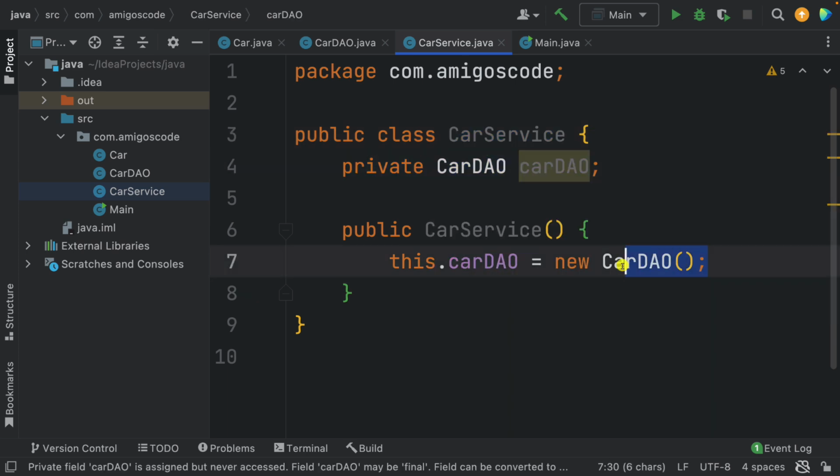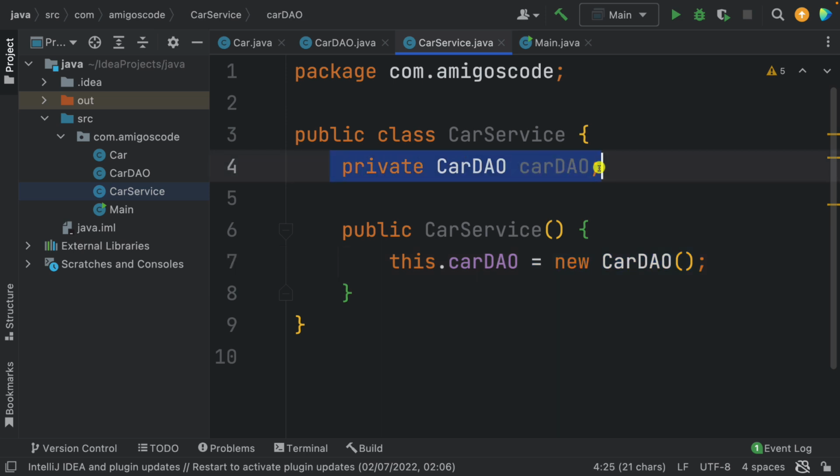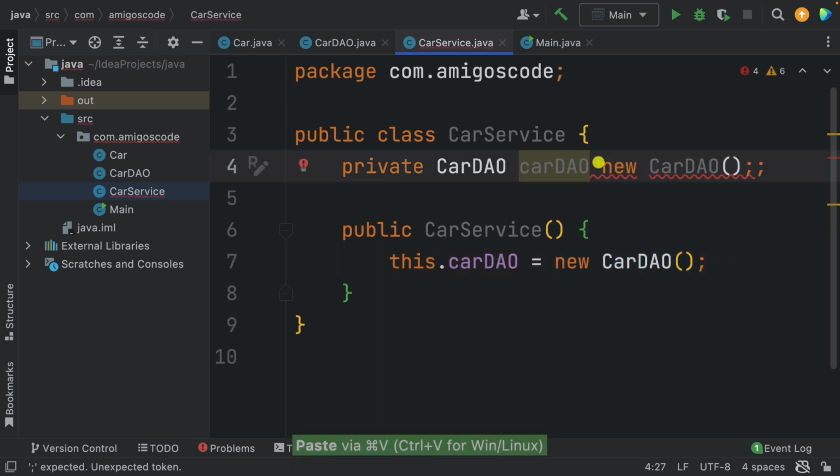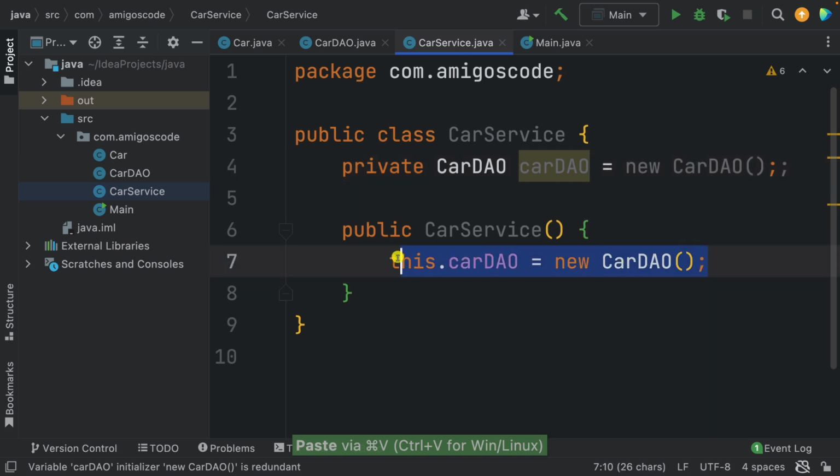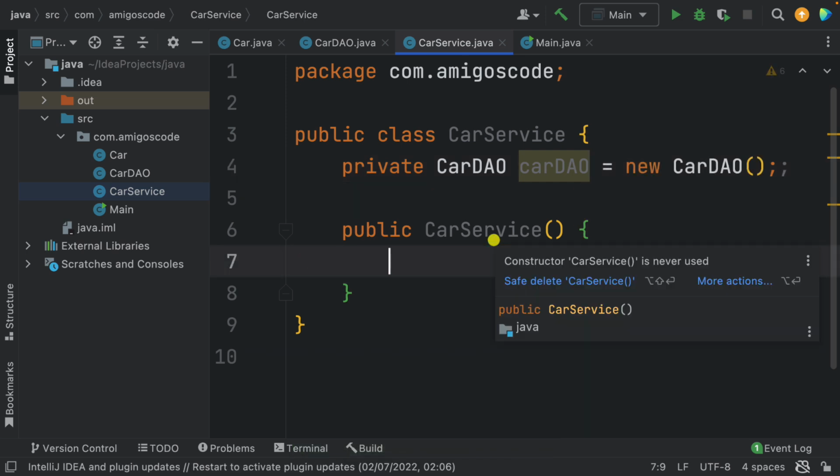So in this example, if you remember correctly, I said, please never do this. It's fine as you begin, because I wanted to teach you this in this section because it will start to make full sense. But never do this right here where we have the field, and then you instantiate within the constructor. So this is very bad. And the same way, you might see people do this, so equals new. So this is also kind of the same thing right here, but it's very bad as well.